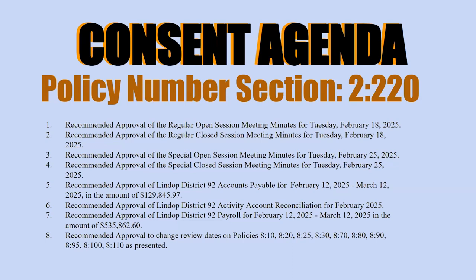So my second question that's on the table is, can we table number 5 until after closed session so we can discuss information on this $47,000 legal bill during closed session? I'm only asking in full transparency because it's a closed session agenda item. It cannot be discussed in open session. Does the rest of the board have a problem with tabling that? It's fine. Let's just do number 5 afterwards. All right, that's fine. We can table 5 until after closed session. Good. Okay.